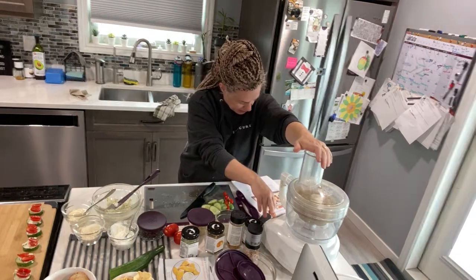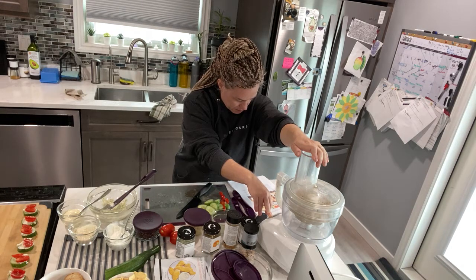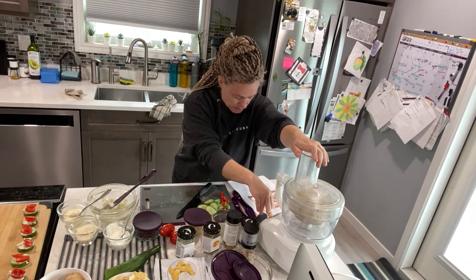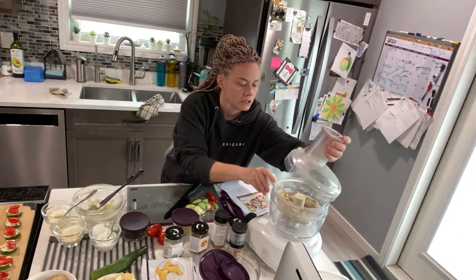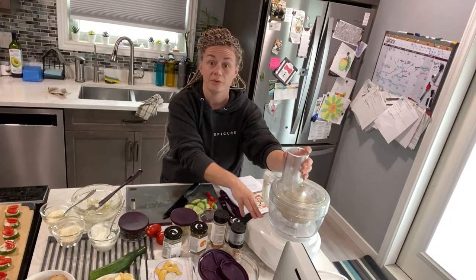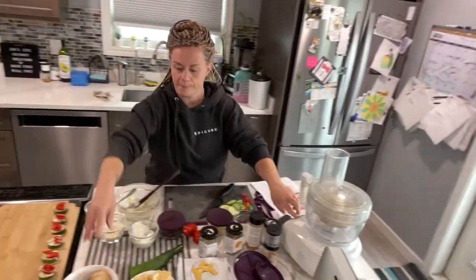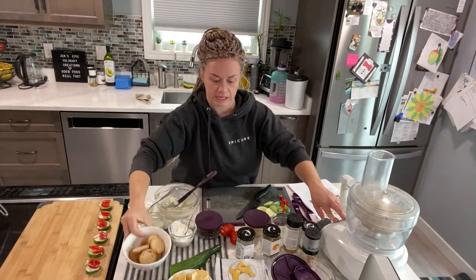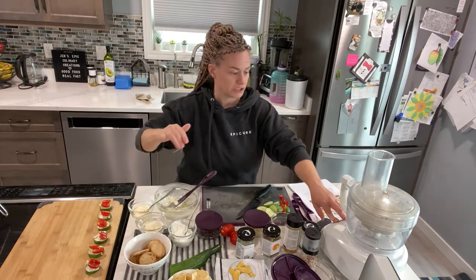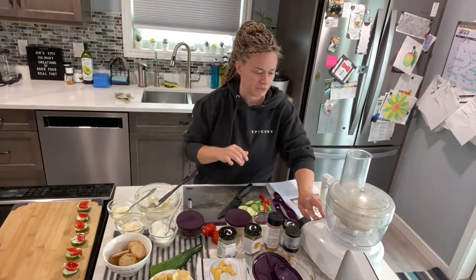And then we're just going to blend that together, making it creamy. Almost there. It's doing well. It's actually working quite well. And then I've got these Melba toast crackers. You could use any type of cracker you want. That's just the one that I was able to find and decided would work perfectly for what we're doing here.